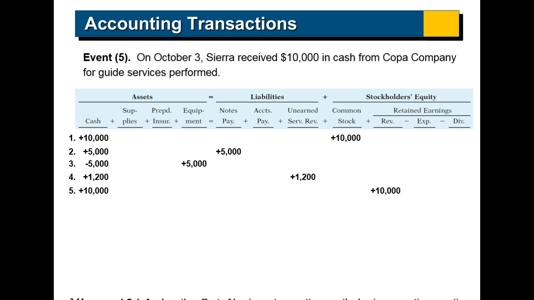Make sense? So cash or assets went up. The retained earnings or stockholders' equity went up, didn't it? What would be the title of that one? Technically, cash is increased and it would be a revenue account, sales revenue or service revenues. But for purposes of right now, instead of putting this in an income statement, what we're trying to see is how that income statement ultimately flows back to the balance sheet. So we're just trying to help you see every transaction, there's something that's always got to equal out, okay?